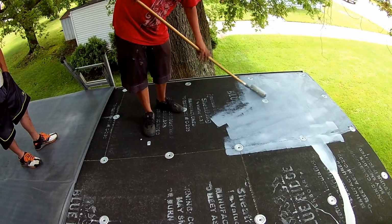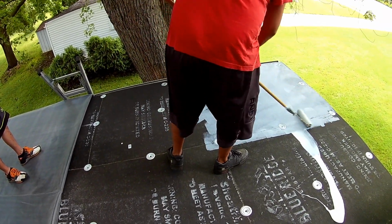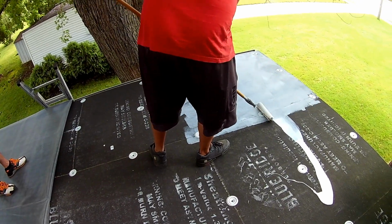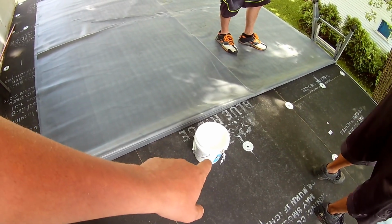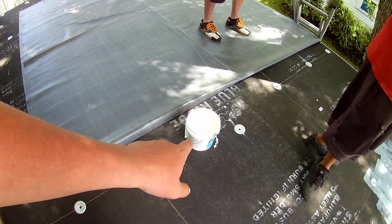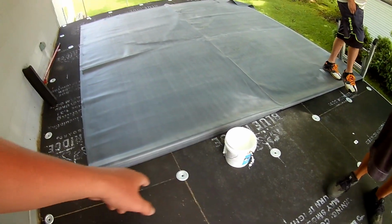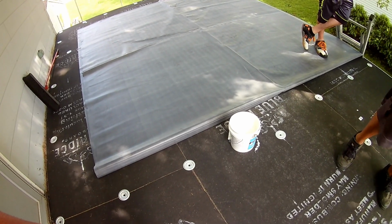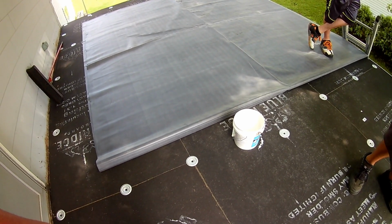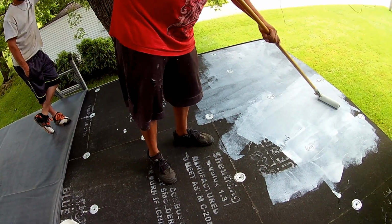You can see we're gluing. It's a nice day, so this stuff's not going to dry too fast. We should be able to glue pretty big sections. There's a regular paint roller, and we have latex bonding adhesive here. This is all roof kit stuff from Menards. It's pretty simple and self-explanatory. Yeah, it's pretty simple though. I think a lot of roofers are scared to do this stuff, but it's really easy.